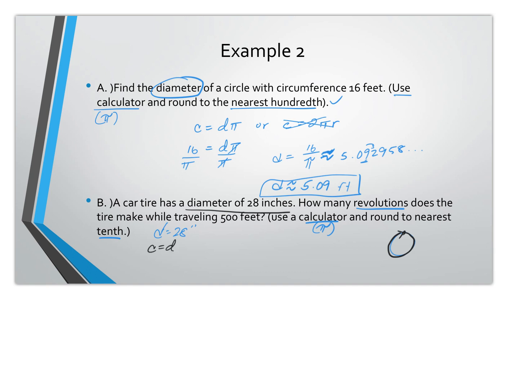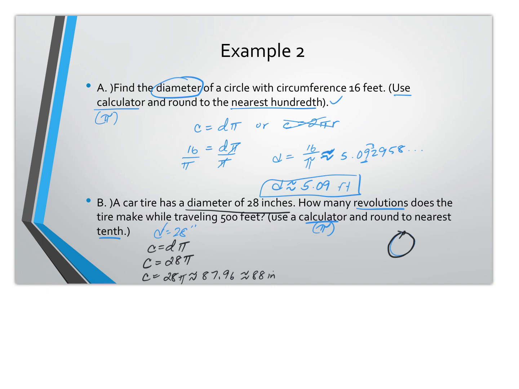So I know I'm going to use the diameter times pi formula. So the circumference is going to be 28 pi. And again, just to have an idea, I want to kind of understand, I could plug in pi in my calculator and multiply it. And when I do that, I'm going to get something like 87.96. So it's approximately 88 inches per revolution.